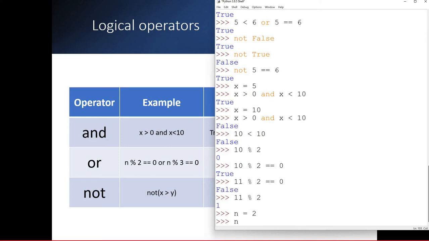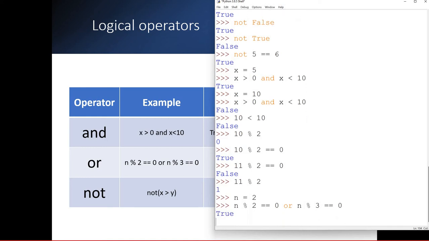Now this is the modulo operator. You are checking whether n mod 2 is 0 or n mod 3 is 0. So this will be true. Why true? This part is true. You divide 2 by 2, the remainder is 0.